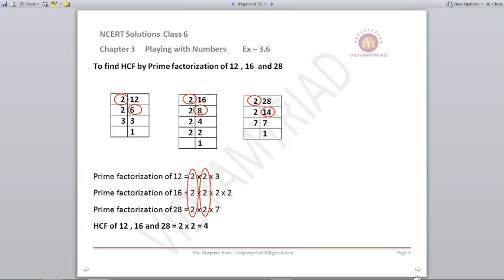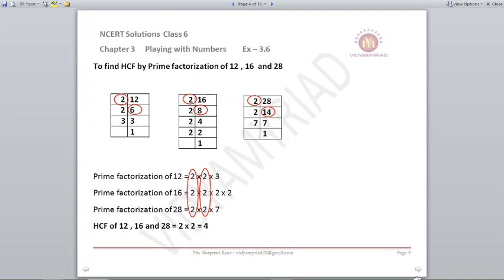Now I will focus on 6. Now 6 is again an even number, so I will divide it by 2. I will get 3. 2 3s are 6. So 3 will be written under 6. Now 3, I will use the next prime number, that is 3 only. 3 1s are 3. So what is the prime factorization of 12? 2 into 2 into 3. This way I am going to write it down.